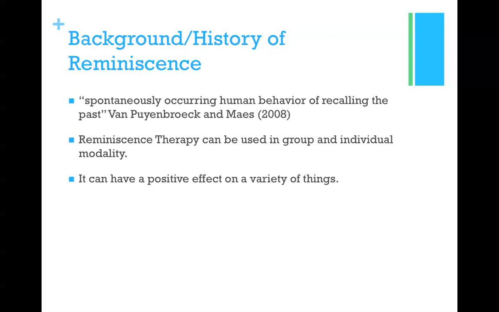spontaneously occurring human behavior of recalling the past, and that's a definition that some researchers have come up with. And Reminisce therapy can be used in group and individual modalities. It can have a positive effect on a wide-reaching area, even on cognitive, psychological, social behavior, health status, and Reminisce may contribute to emotional regulation in various populations.